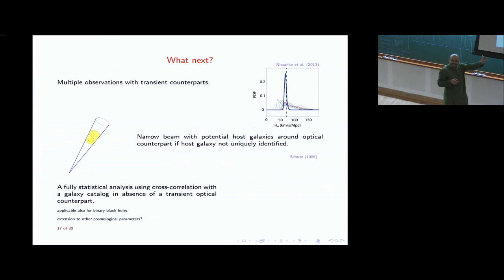You look for all the galaxies that are out there. You go back, look at a galaxy catalog that gives you a set of galaxies. You do not know which one of them it is. One of them is the correct one. The other ones are just incorrect associations.